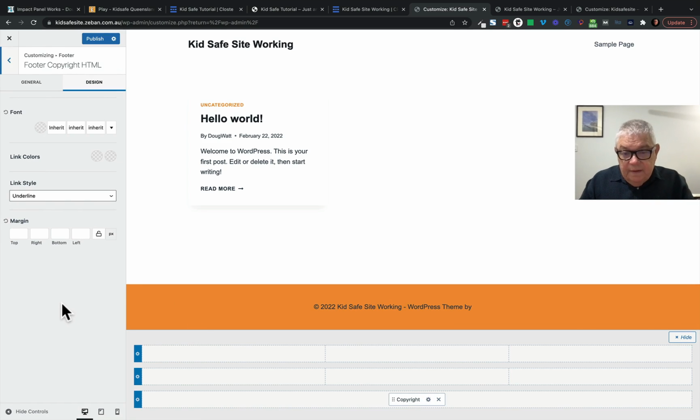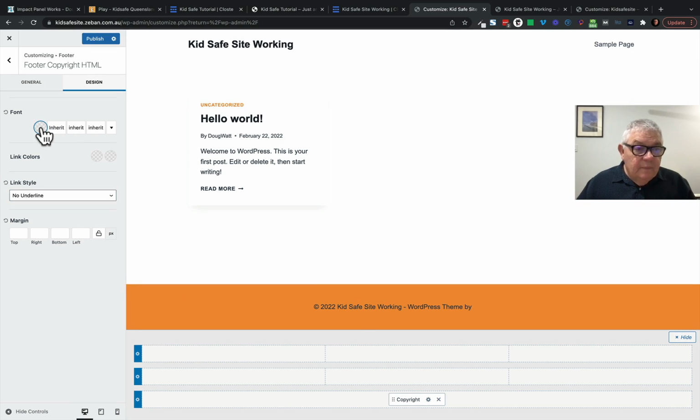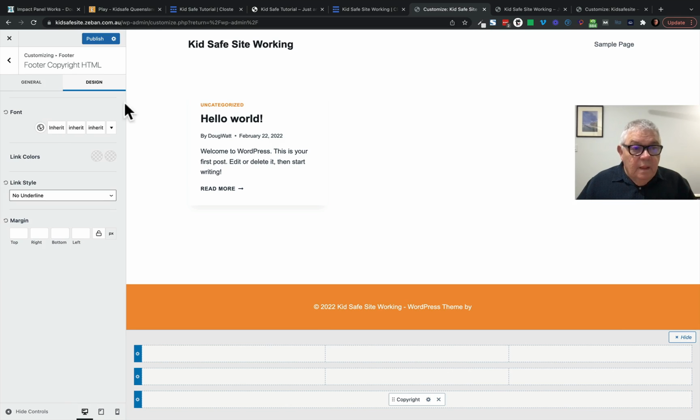Now we're editing the details of that row, and there's margin, top and bottom, and left and right margin. A style that we can have with the link style. We will just have no underline. The link, the font. This is one of the rare places that we are going to actually overwrite the theme. The theme at the moment is putting that as black. We know that we are always going to want that to be white. So we're going to select that color, and now the text is white. So that's the design.